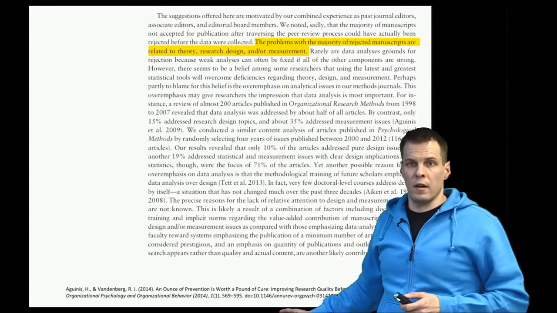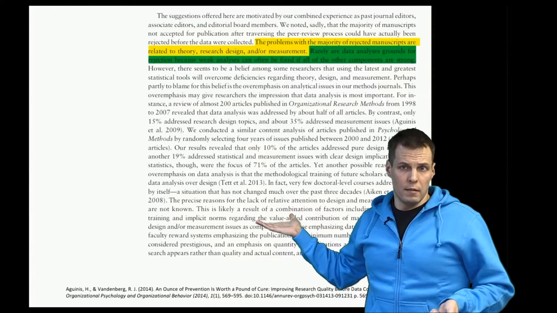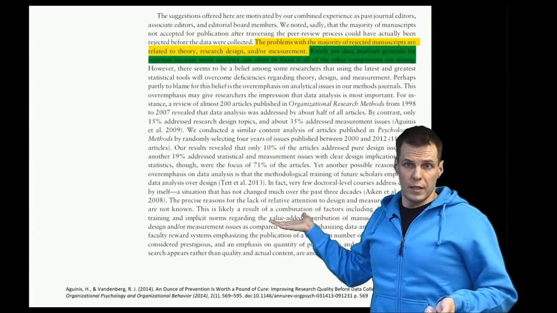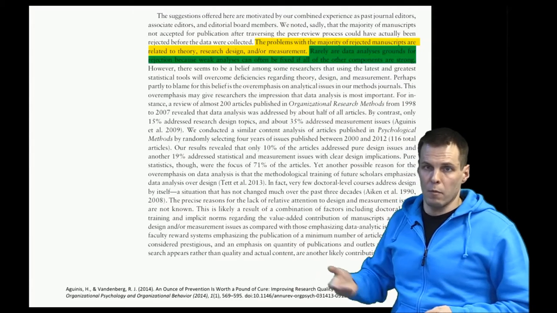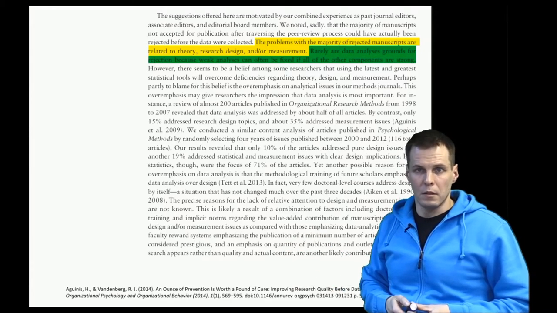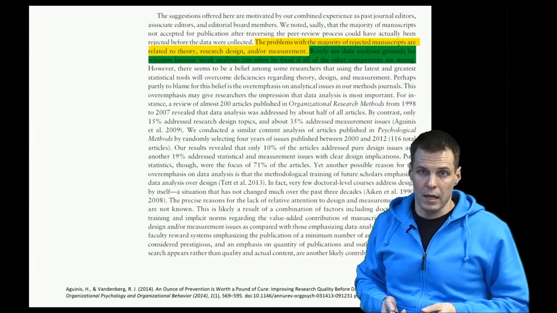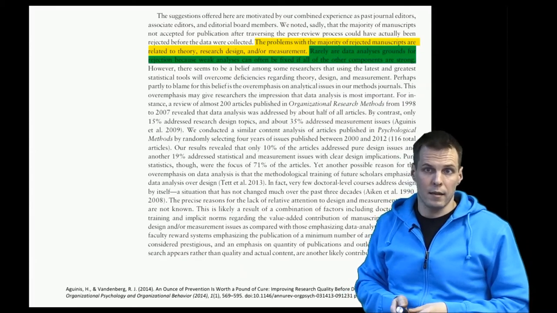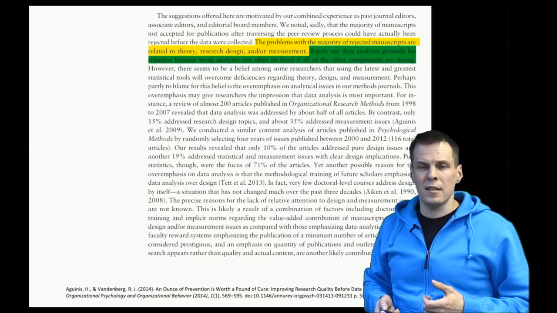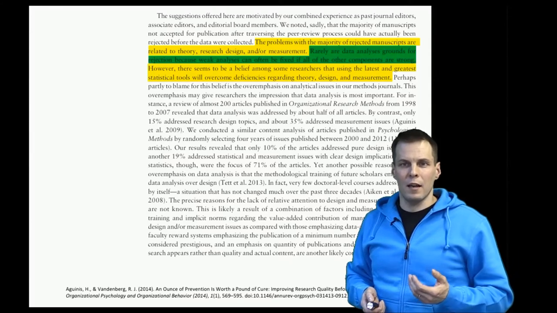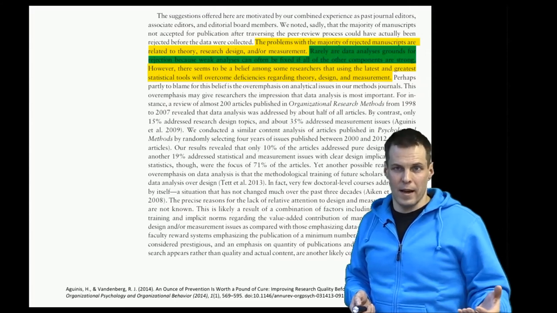Also, Aguinis and Vandenberg say here the data analysis problems aren't really something that cause an article to be rejected, because a data analysis problem is something that you just reanalyze the data, fix the problem, and you're going to be fine. The problem is that if your design doesn't allow you to make causal claims, then you can't make that claim and there's nothing that you can do about it. They also say that there is this kind of persistent belief that if you have a bad design, you can compensate that using a fancy method.